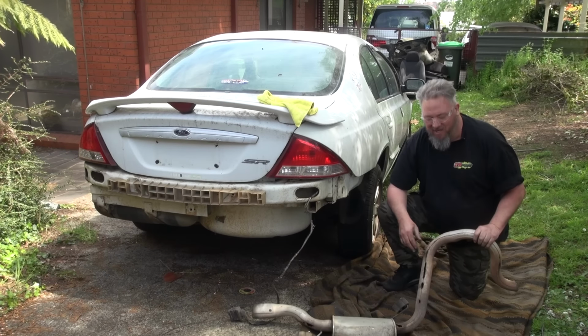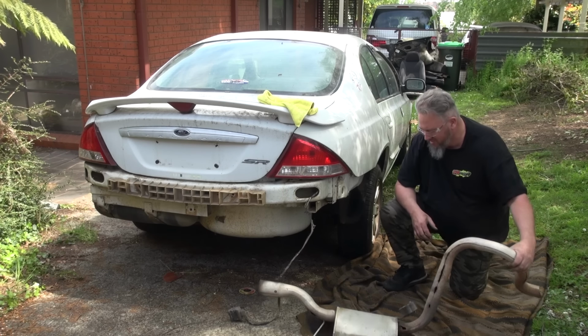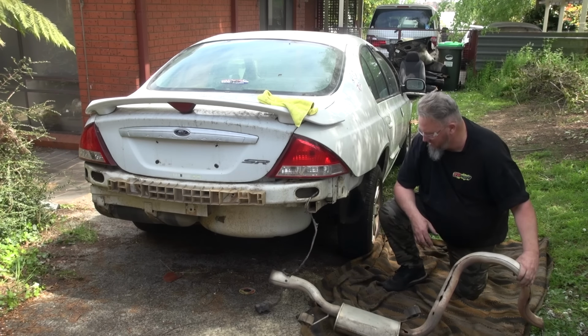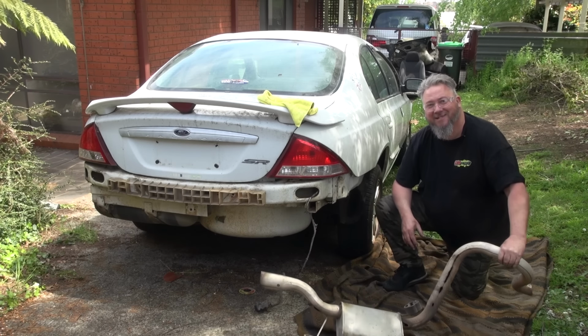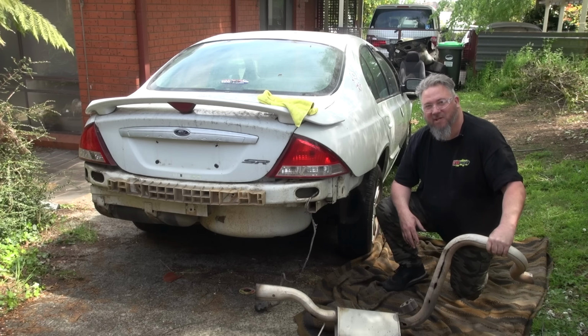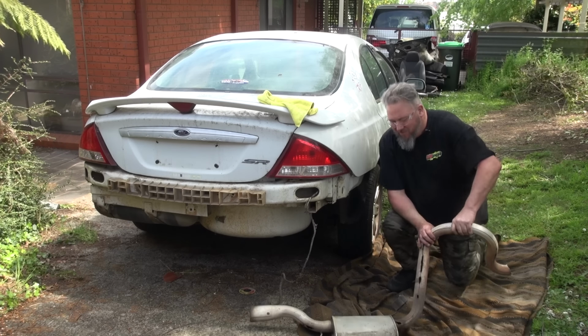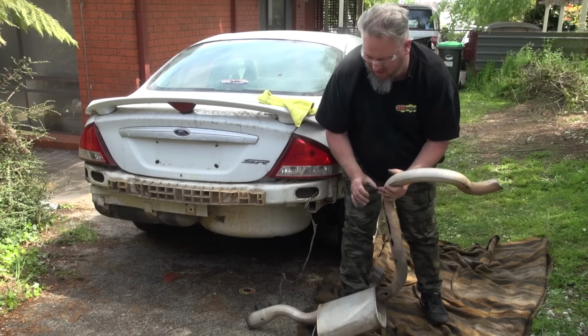So the exhaust at the back here is pretty cooked. I mean, it's all rusted out all along there. But I think that might be the easiest exhaust removal I've ever had at ground level. They are notorious for being difficult to remove when you're on the ground. But yeah, that's off. Now it's time to see what everything weighs.